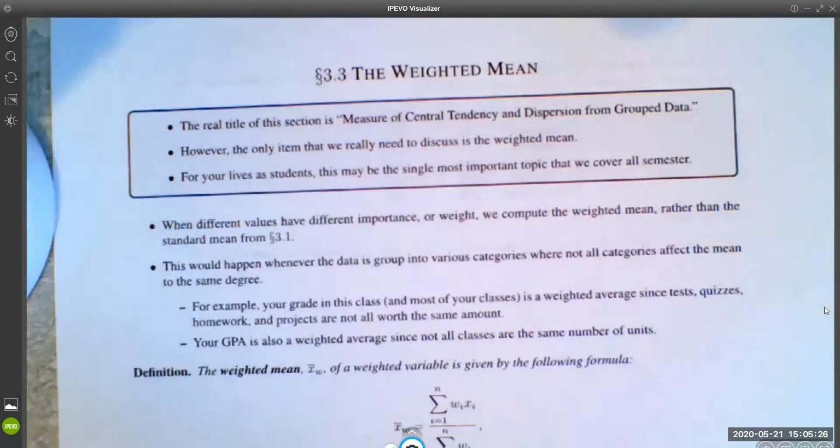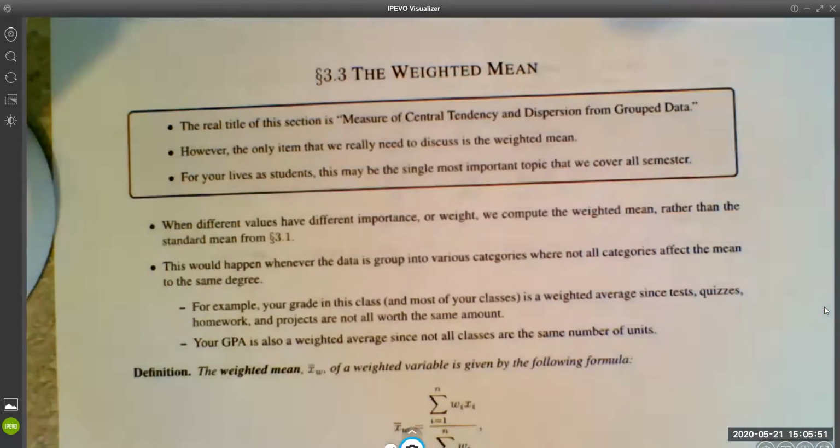so that when it comes to the end of the class and you're like, what do I need to get on the final to pass the class? You don't have to ask me that question. You're statistics students. You should be able to calculate that. If you ask me that question, my answer is going to be, you deserve to fail the class. Because if you can't figure it out after having taken a statistics class, then you don't deserve to pass statistics. Okay. Anyway, so the weighted mean, here's how it works.